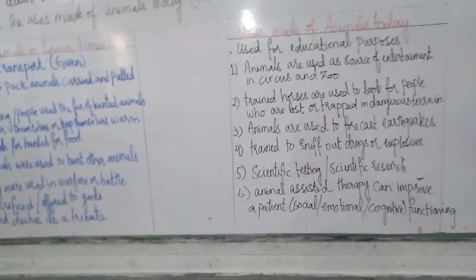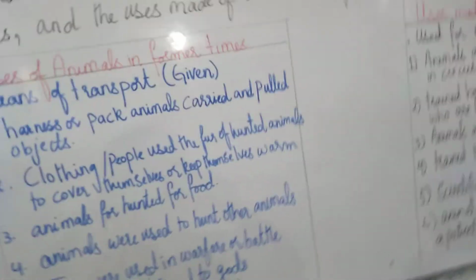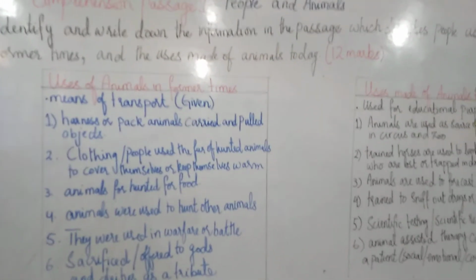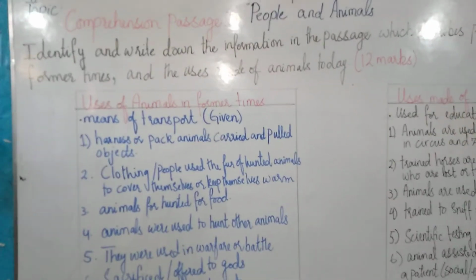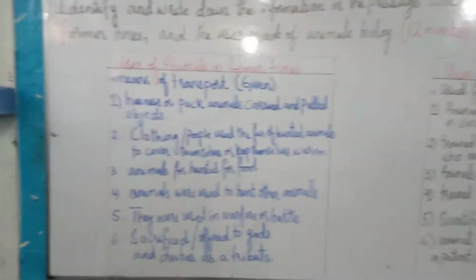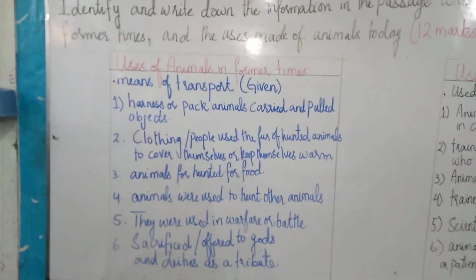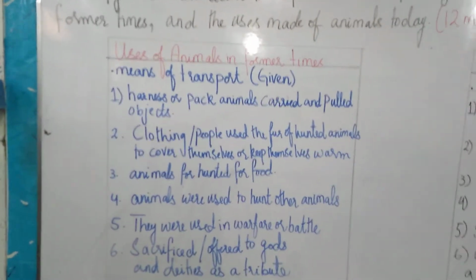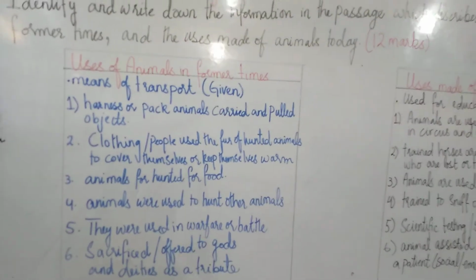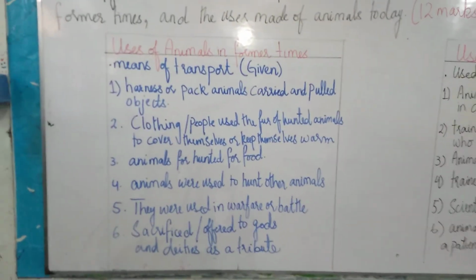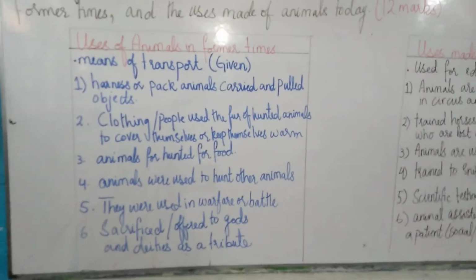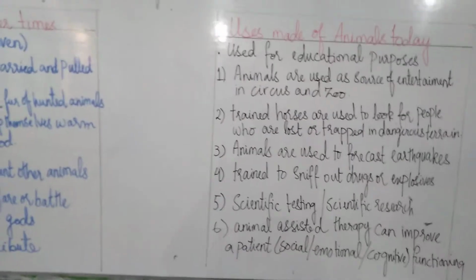We have read the whole passage which was about the uses of animals in the past, in former times, and the later part was about the uses of animals in the present time. Clear? After that we attempted this question which is of 12 marks and each section is of 6 marks. I told you 1 point would always be given, so you are not going to count that, you won't be marked for that. Except that point you have to write 6 points in one block and 6 points in the other block, because it's a 12 marks question.